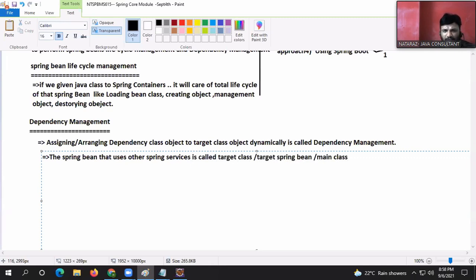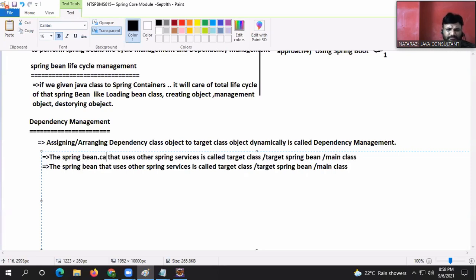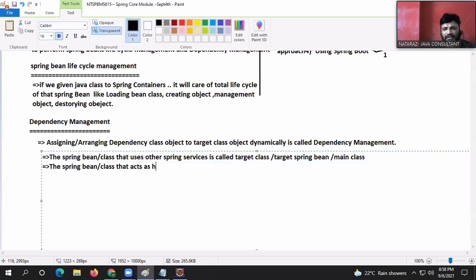The Spring Bean or class that acts as a helper class for other Spring Beans or classes is called the dependent class, or helper class. Are you understanding my point?